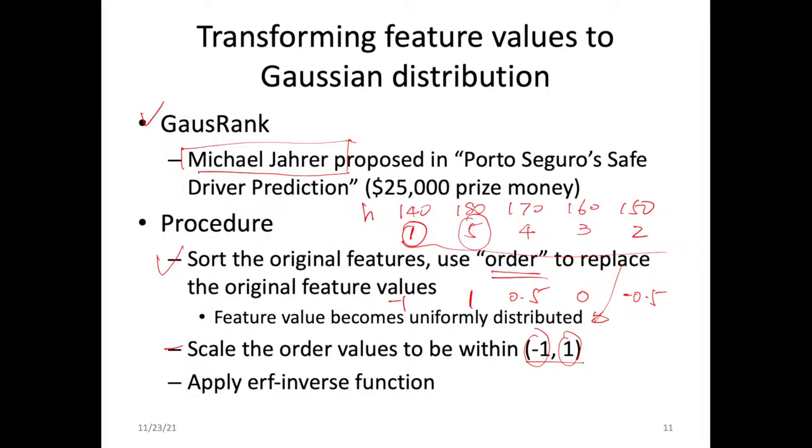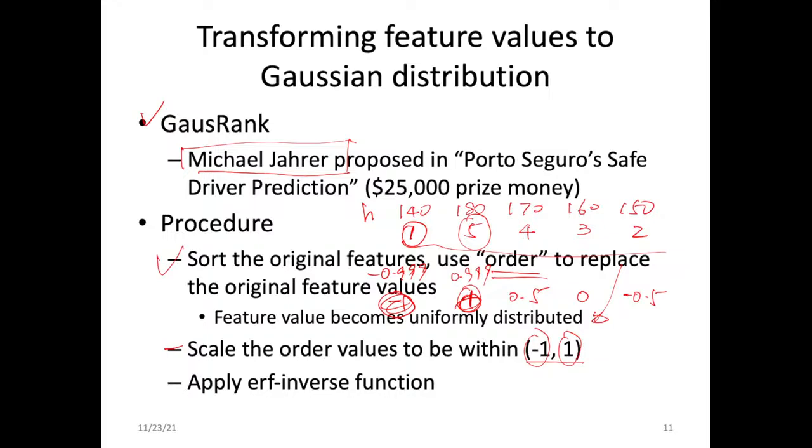And, oh, by the way, I made a mistake here. It cannot be exactly +1 or -1, otherwise later on there will be a problem. So it has to be very close to -1, but it cannot be -1. For example, this could be -0.999, and this can be 0.999, something like this. They cannot be exactly -1 or +1. Otherwise, there will be a problem later.